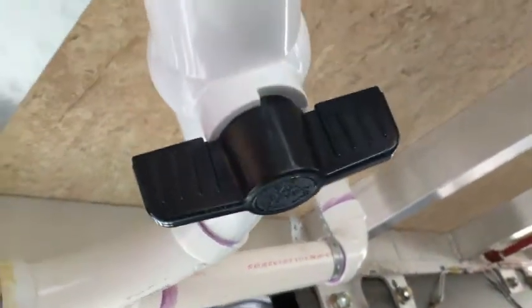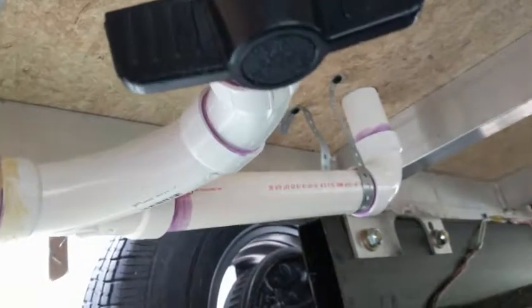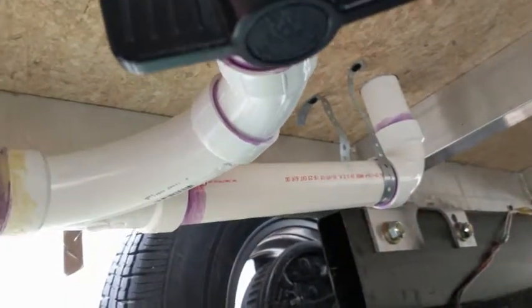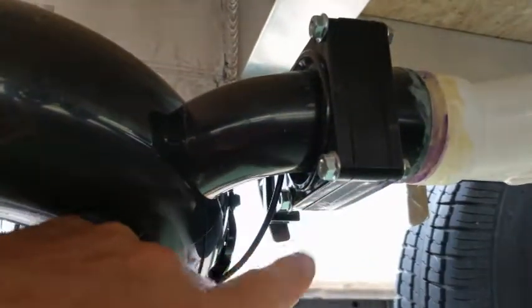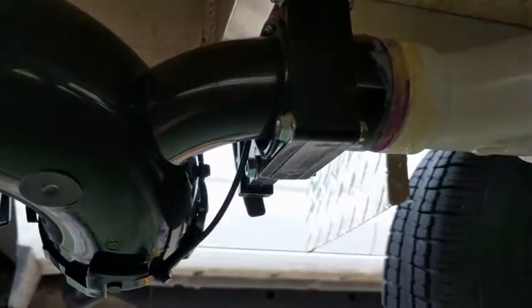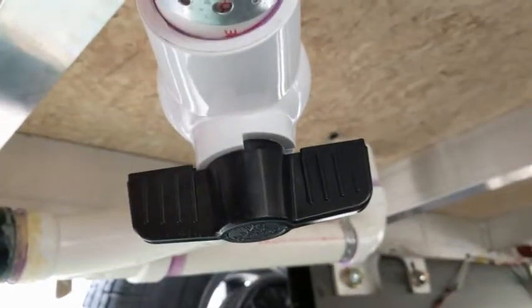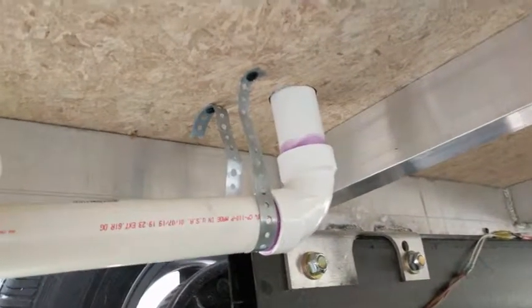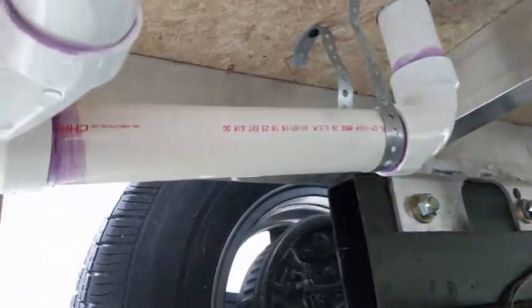I've got this isolation valve on here. The reason I did that — if you remember, I put the gray water tank up top. So if we're not hooked up to full connection and we don't have this valve open, there would be water coming back into the shower pan. Having this shut prevents that from coming back. And then that pipe continues on over here — that's coming out of the gray water tank right there, so normally that'll just flow right down through here and on out.